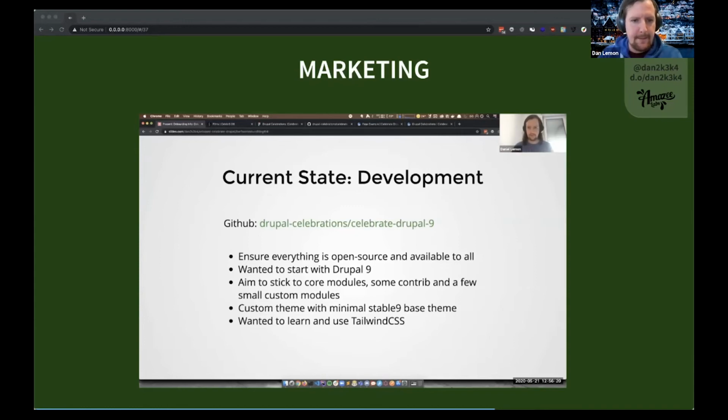I started with Drupal 9 as a base, and I aimed to stick to as many core modules, a few contrib, and a few very small custom modules when I need them, or when we need them, and a custom theme with the minimal Stable 9 base theme. Then I just override a bunch of templates and add in Tailwind classes so that I can style the project.